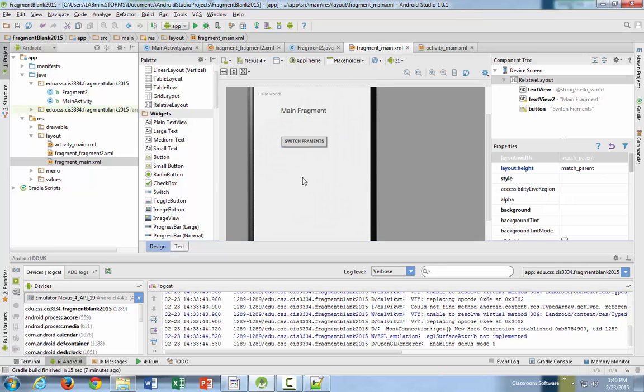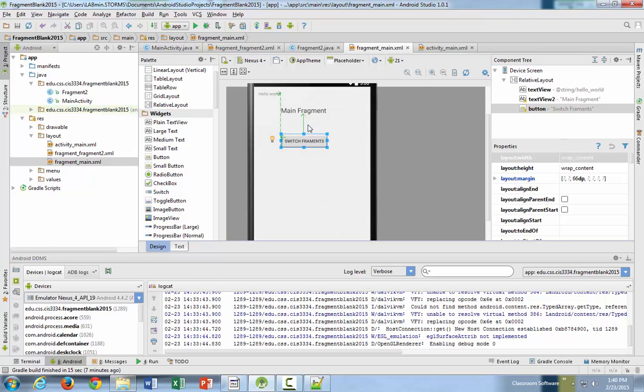That'll switch fragments. Now, I'm going to put some code for that, and I'm going to put that code in the fragment1 file for Java, not in main, but in fragment. So again, what we'll see is that most of our Java code is taken out of the main activity and put in the fragment Java files. And again, most of our layout widgets are no longer going to be in the main ones, but in our fragment layouts.